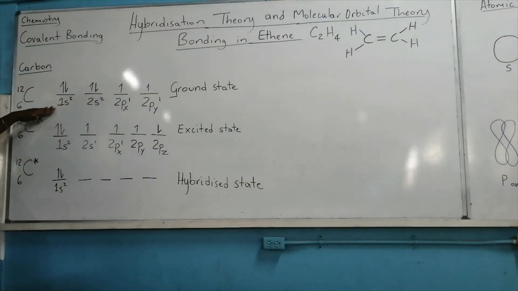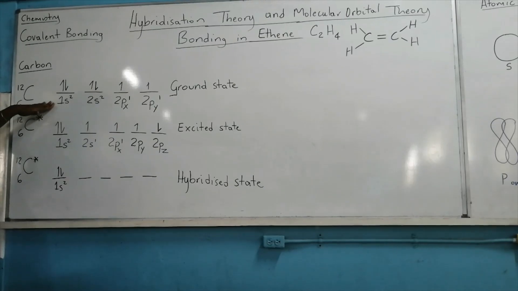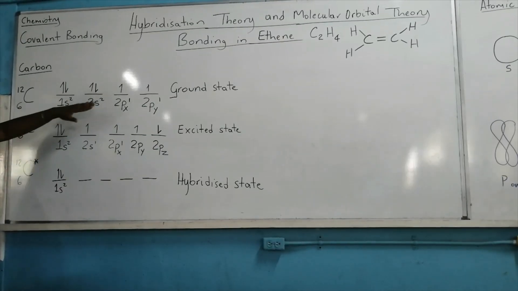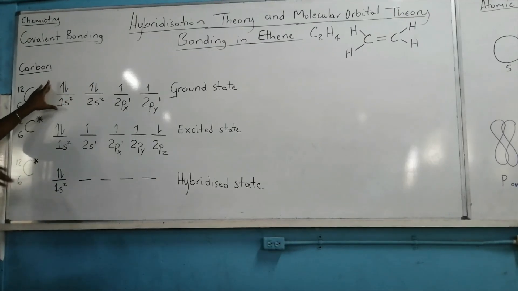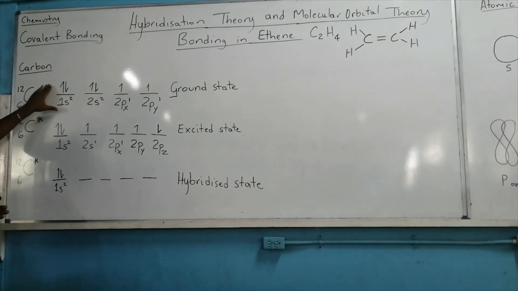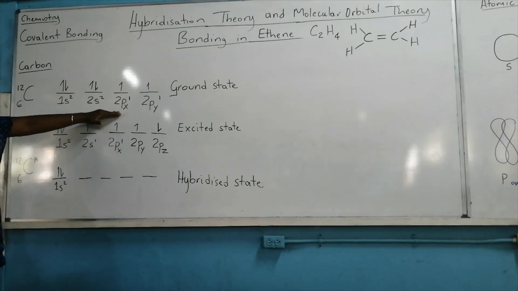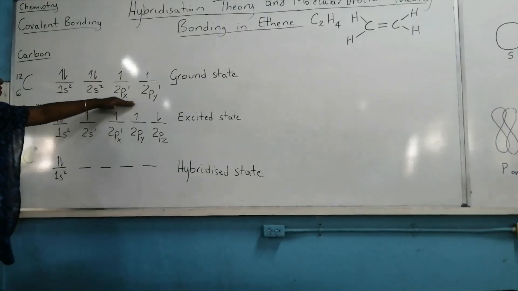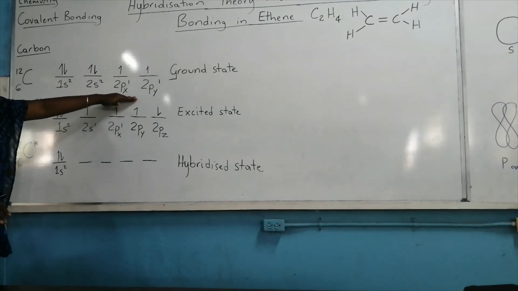In the first line, we have carbon in the ground state. This is the electronic configuration of carbon in the ground state, meaning that all of these electrons are in their orbitals of the lowest possible energy. Remember that in the second energy level, we have three p-orbitals. Right here, we only have two of them being occupied, so one of them is unoccupied.